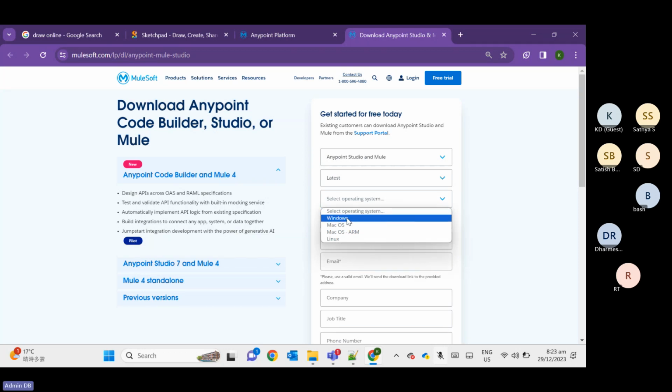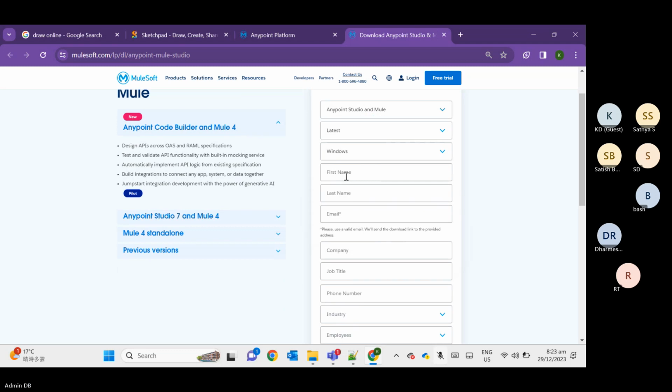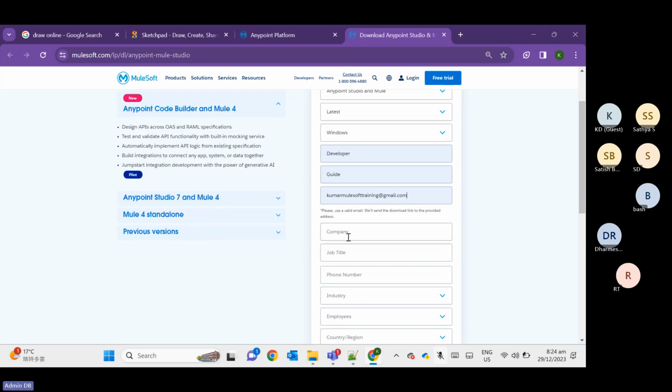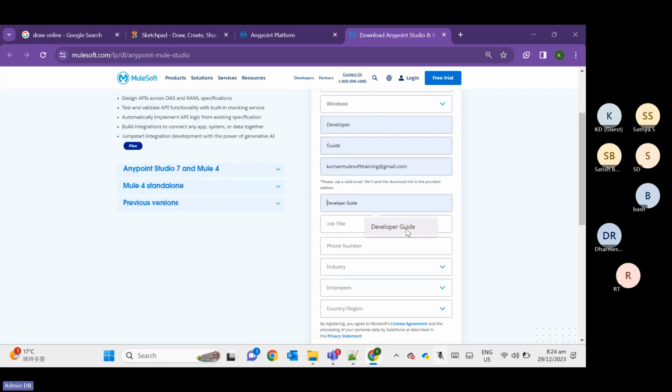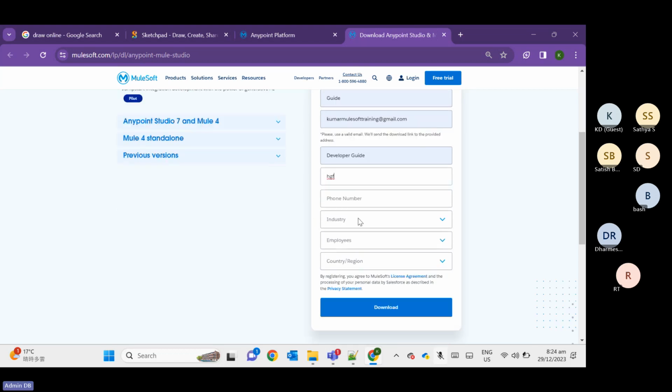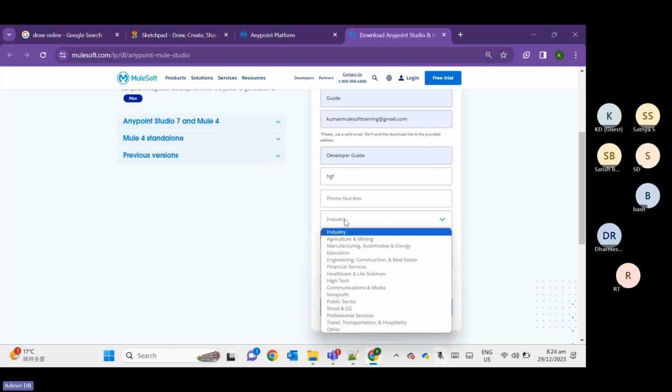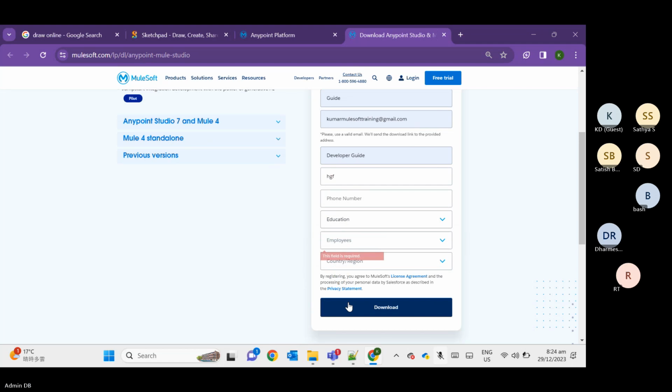Operating system, you need to select. I have Windows. First name, you can give all these details. Company, you can put wherever you want. You can put any company name. Job title also, you can put anything. Phone number and other things. Let me see if it is optional. Click on download. Industry, it's mandatory.